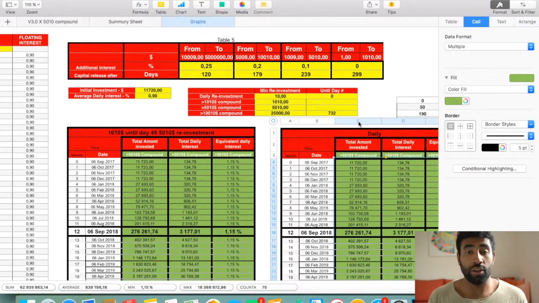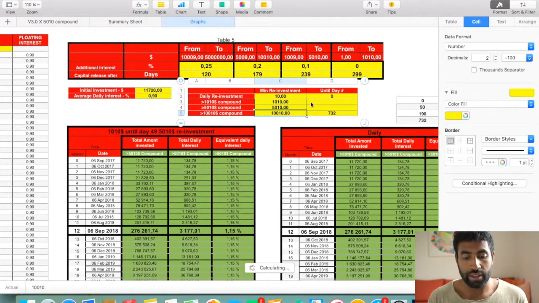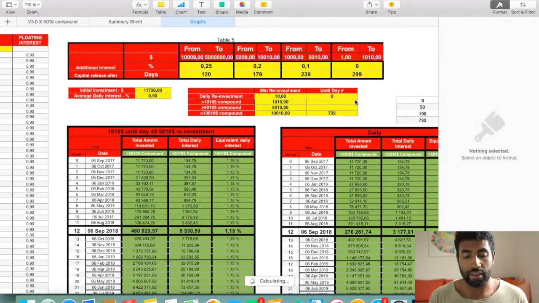According to the amount you reinvest, there are different strategies. Maybe you should reinvest daily. Maybe you should hold your earnings, keep your earnings and reinvest once you've got a bit more money, and so on. So that's what I play with here. On this table, I set my strategy. For example, I will never daily reinvest until day 0.